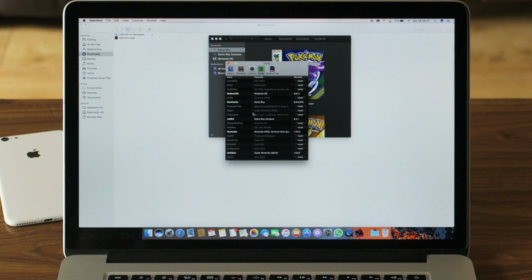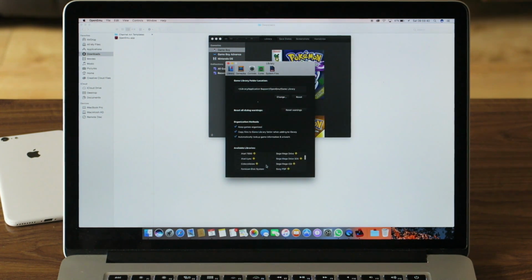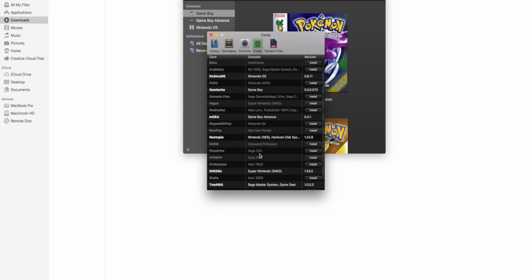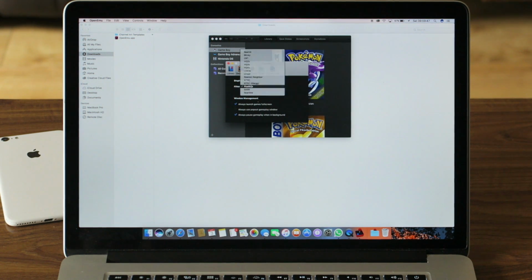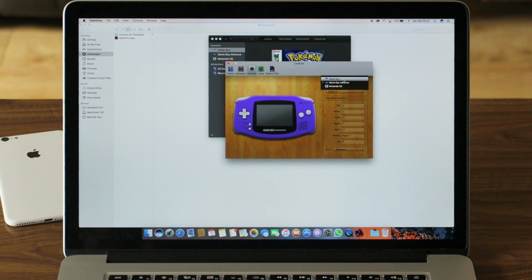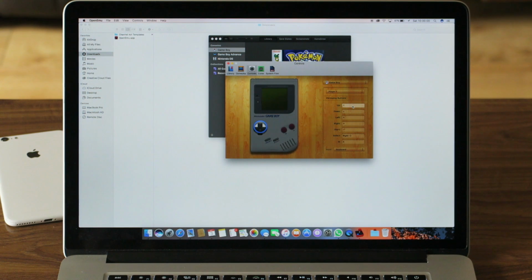Once you go into your preferences, you'll be able to see all the cores that you need to install to be able to play the console games that you download the ROMs for. So you'll go here and install it. You can go into the library and see all the available libraries. As you can see, I've got the Game Boy Advance, but you can install pretty much any console you want, and it'll install the appropriate core for you. The other thing you can do is go onto gameplay and choose how you want the filter to be. You can even change the controls for any of the consoles that you choose, which is great. But the default controls are fine to use.